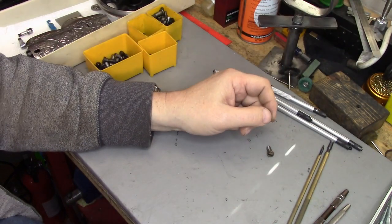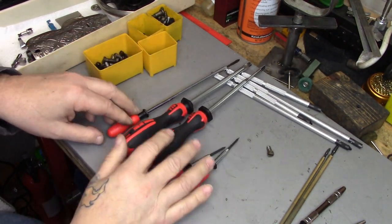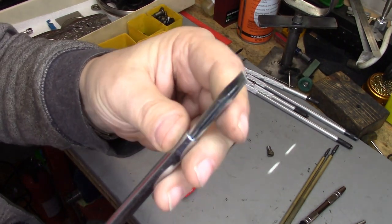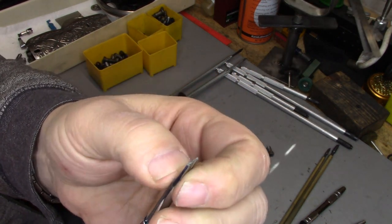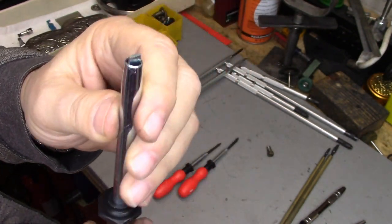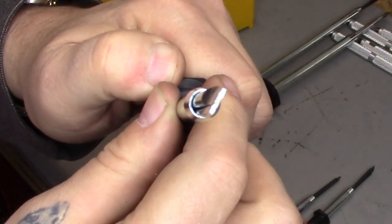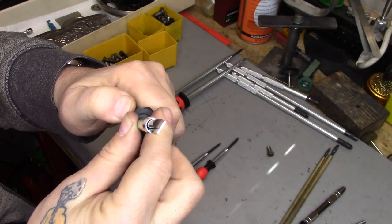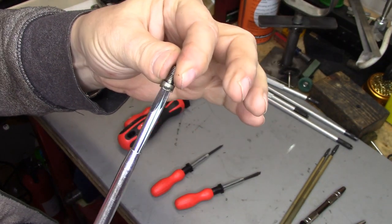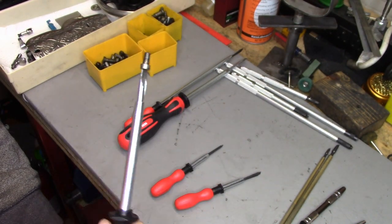Also on McMaster's page, they had these and I bought a bunch — five different sizes, different styles. I'm going to show you how these work using this larger one. The end is split and in line, and it has this little device which, as you push it down the shaft of the screwdriver — watch the end — those two split portions are wedges and they get tighter on the fastener. So if you put that on and squeeze it, the wedges tighten up on the fastener, holding the screw in whatever position to get it started.